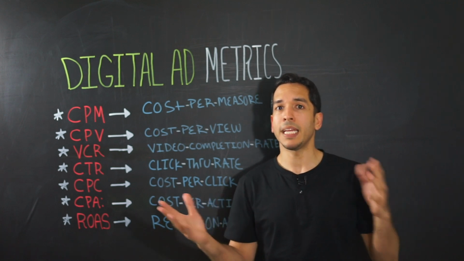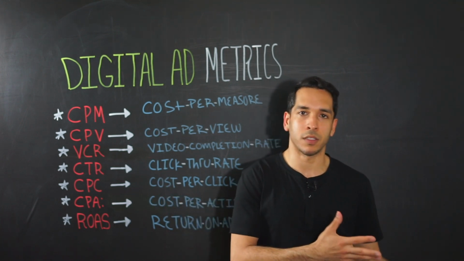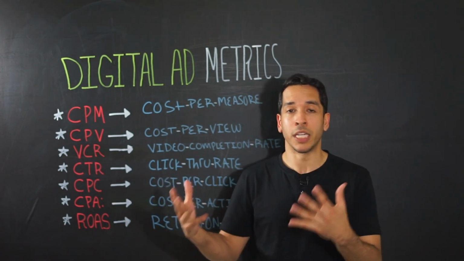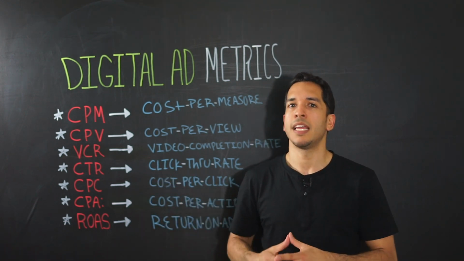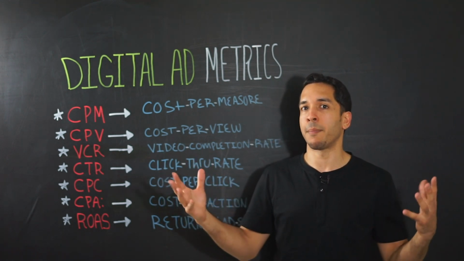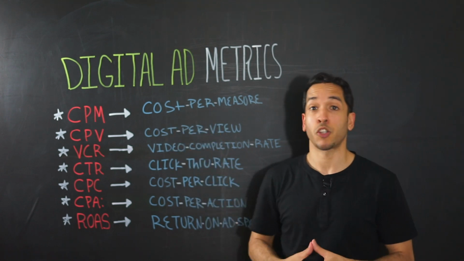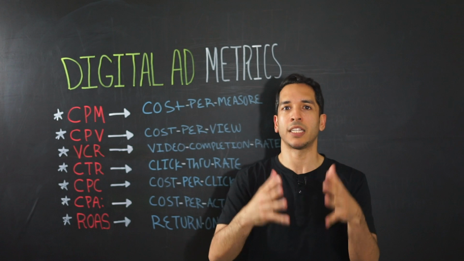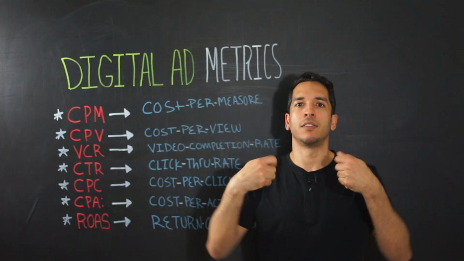If it's a video campaign, it'll probably be on the cheaper side, around $6. If it's a conversion campaign to get somebody to buy something on the internet, maybe it's an e-com play, that might be more expensive, closer to $11 or $12. So this does vary by platform, but this is a great starting measurement that we can use from a media perspective to see how effective that channel is in getting our ads in front of people.